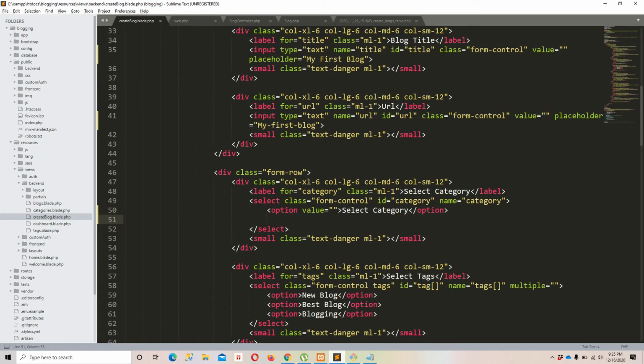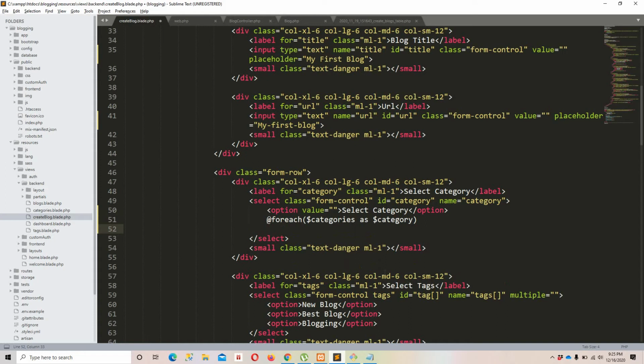Let's do a @foreach $categories as $category, and let's get the name. First of all, the option value would be the category ID, and right here the category name, $category->name.